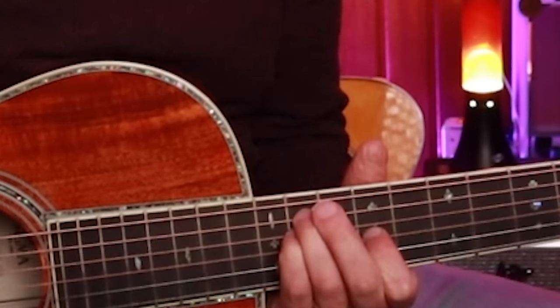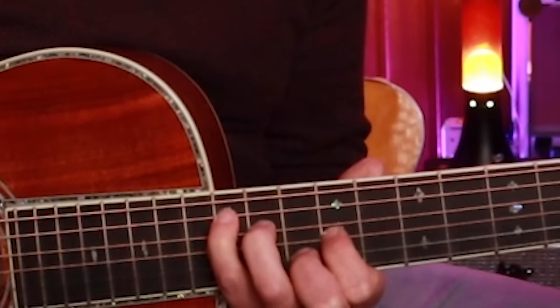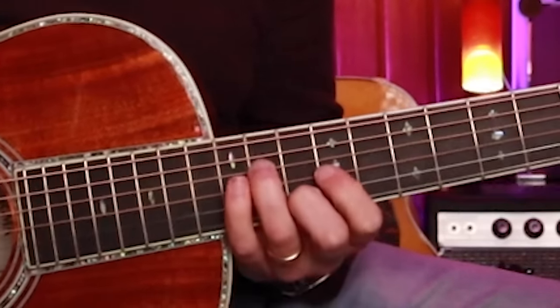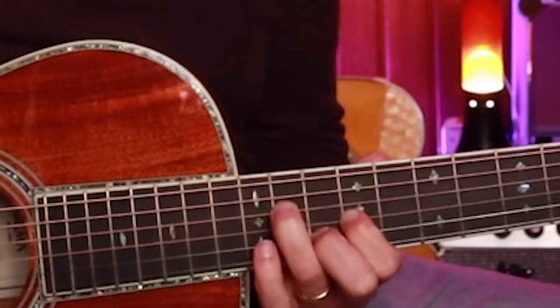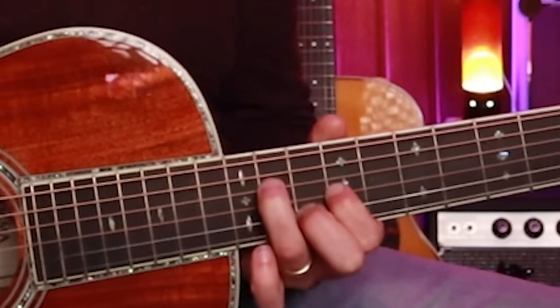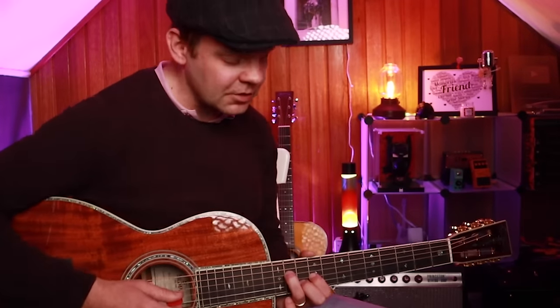Alright, so what did I do there? When I got to C sharp minor, I moved into another triad shape. Now, if you use the CAGED system, we know that we have the C shape, for the A chord. Okay, and if I take a triad out of that on the D, G, and B strings, I've got this shape. My third finger's basically on 11 on the D, my first finger's on 9 on the G, my middle finger's on 10 on the B. Now, you should really get yourself familiar with this shape. It's a great shape to use, and loads of really cool people use it, like Hendrix and John Mayer and Frusciante and all the other guys that I love.